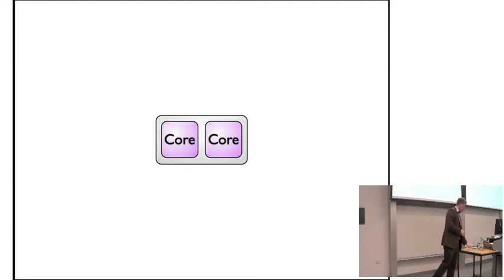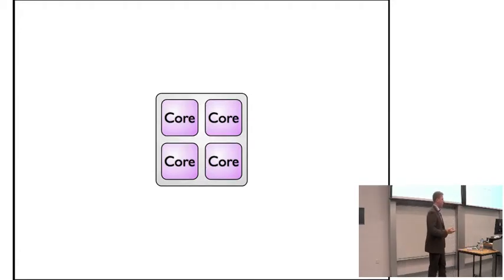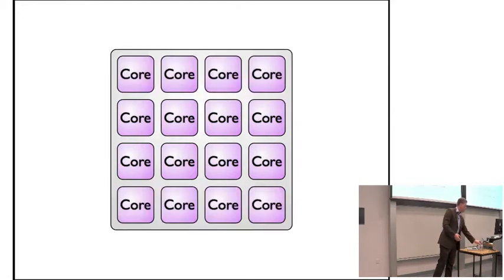However, that process has continued. So my phone typically has two cores, most phones do. My laptop's got four cores. And here you can run a couple of background applications perhaps, but you're starting to think, what am I going to do with that fourth core? And as this process continues over time, you can start to see how the problem exacerbates.